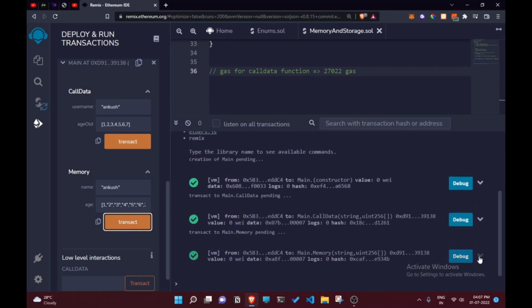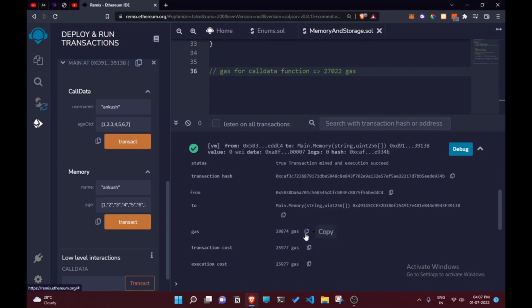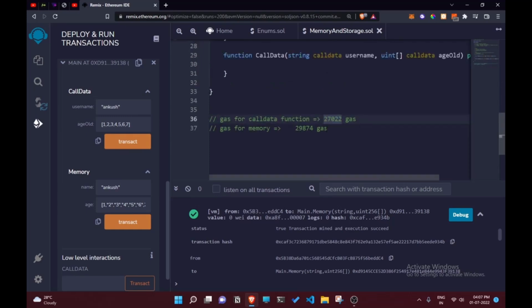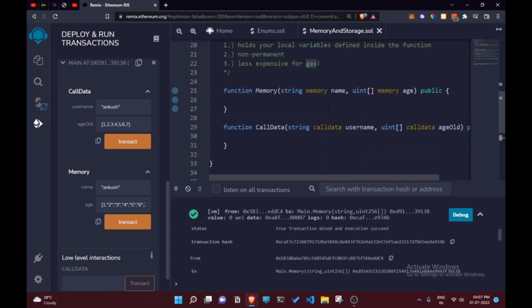Now this memory one is transacted, and you will see that the gas for this is more expensive. This is more expensive gas for memory than calldata, and hence the gas for this is a bit more than this one, right?